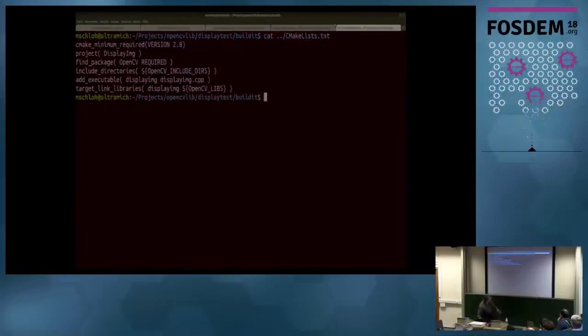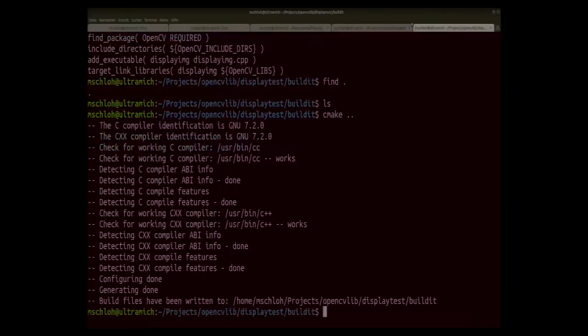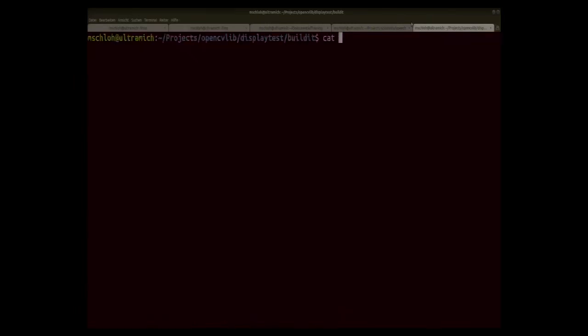That's what it looks like. That's defining our project. And there's nothing here inside the current directory, but if I run cmake and give the location of the CMakeLists file, which defines the project, then CMake will start working, and it will give us these files here.